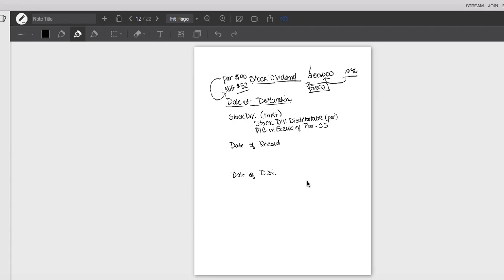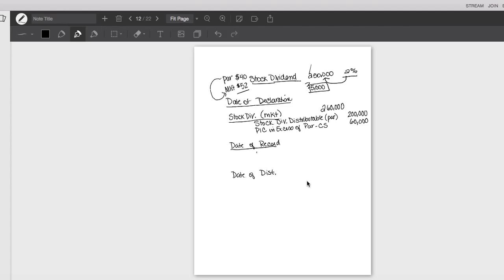Now we're not actually receiving cash for this because we are paying the dividend instead of paying cash. So it looks a lot like a stock issue, but the debit is not to cash. So for the date of declaration, here's our journal entry. We're going to debit stock dividends for the market price of what we're giving away. So we'll say 5,000 times 52, which is actually $260,000. The par value is $40 times 5,000 shares is 200,000. And the excess that we're going to give away is 60,000. So you're going to plug in the excess here.